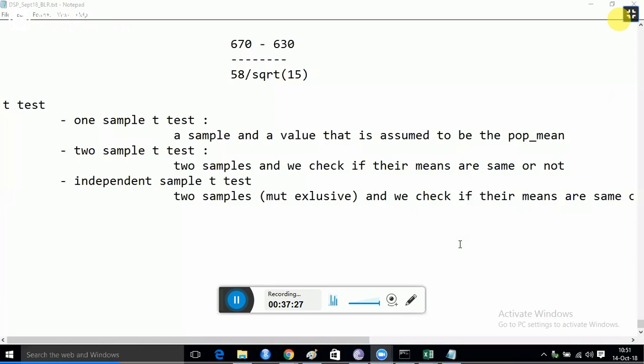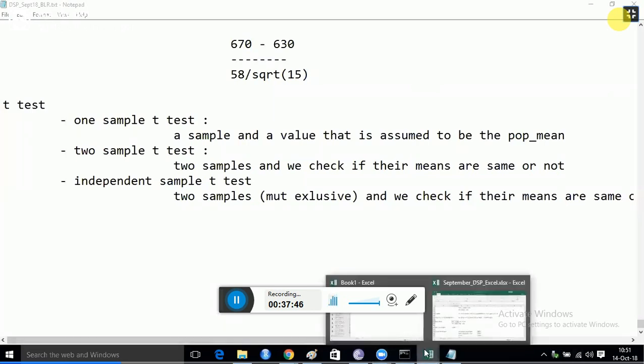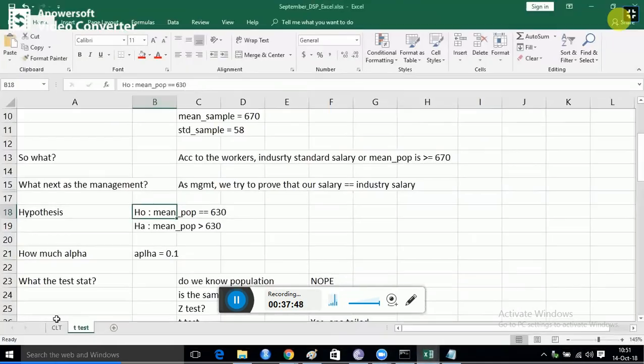One second. Why are you involving the central limit theorem in this? Did I say anything? No. I'll tell you where I'm going with this. Basically, that says that if you take samples or multiple samples, they will be normally distributed. No, I never said samples will be normally distributed. Did I say that, guys? The means of the samples. Yes, exactly. The means of the samples will be normally distributed.